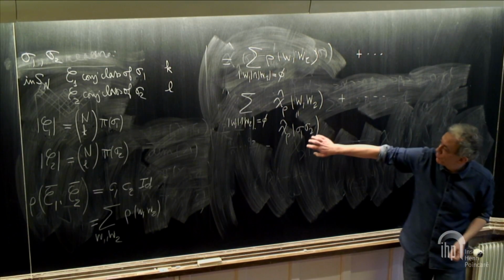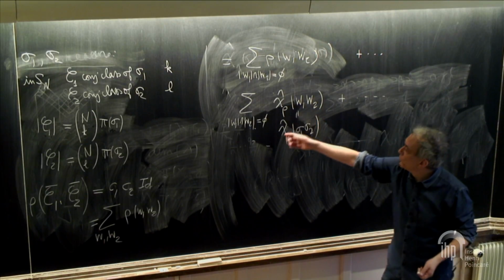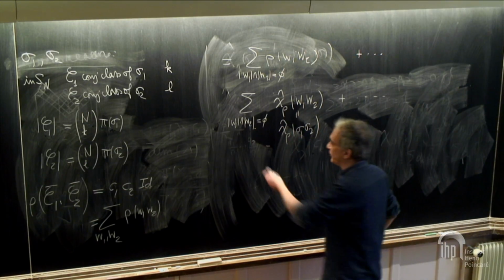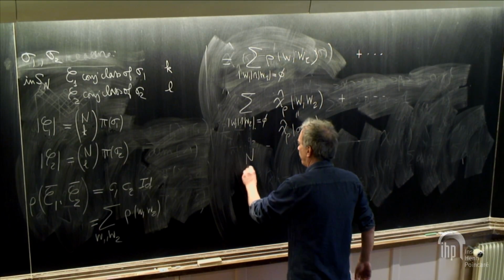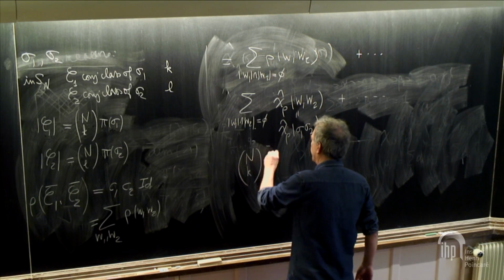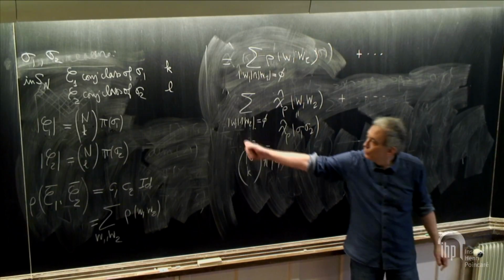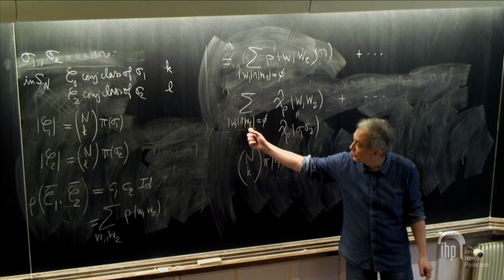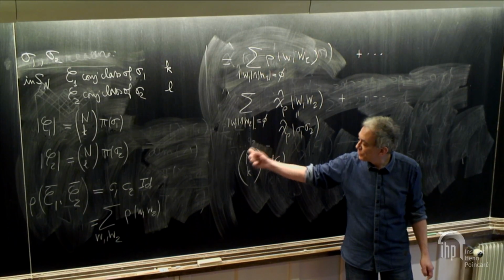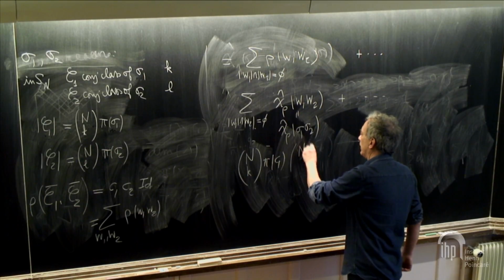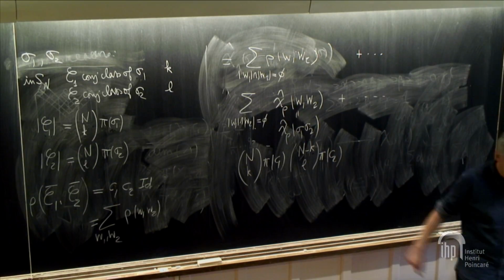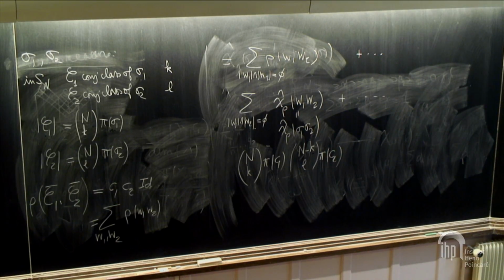And now, how many terms do I have here? Well, if you want to find W1 and W2 having no point in common in their support, then you choose this. You first choose W1, so you have this number of choices. Then you choose W2, and you have to choose the elements in W2 which do not intersect this one. So this time we have n minus k L pi of C2. We have to choose the elements in the support of W2 among the n minus k elements which remain.